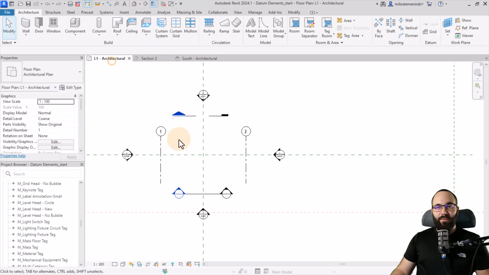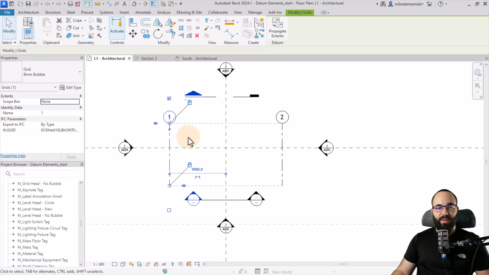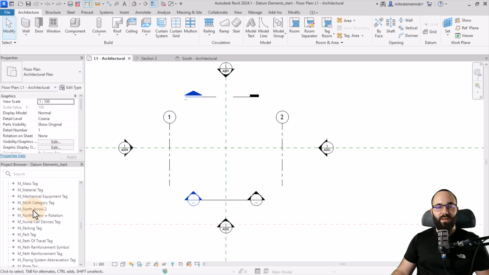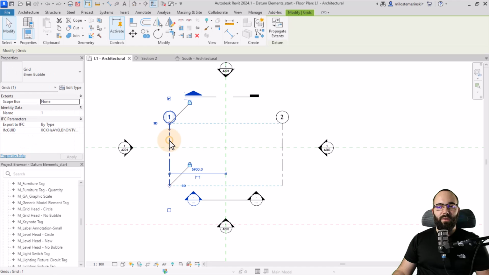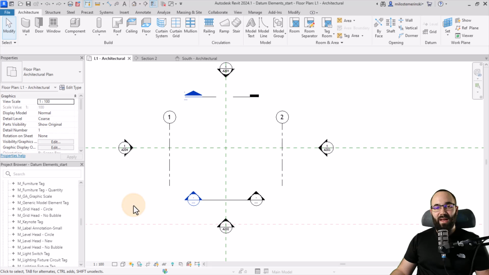Basically it's pretty much the same procedure when it comes to your elevation symbols, your grid symbols, and so on and so forth. For all of these, you can find them here in the project browser. You can completely edit them and then you just select the family itself, go into edit type and search for where that symbol is, and then you can add another family that you have just created. So I hope you feel now a bit more powerful when it comes to Revit and making it possible to create perhaps a little bit more interesting designs in terms of these datum elements.